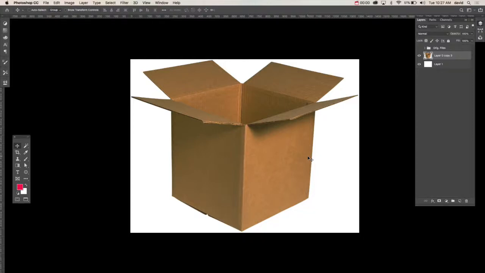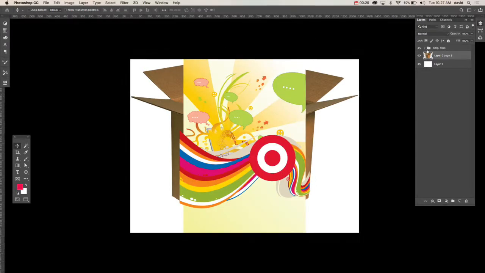All right. So what we're going to do is, the idea with this is to take a file and to take an object, it could be text, it could be whatever, and we're going to wrap it around this box, right? And we're going to do it using Vanishing Point. And if you don't use the steps that I'm going to go over, it does not work. And if you miss a step, it does not work, okay? So it's very finicky and it's very picky, so you need to make sure that you're doing this in the order that we're going to do it.